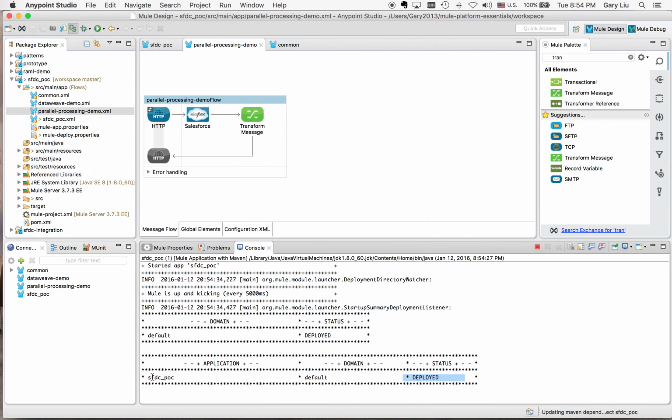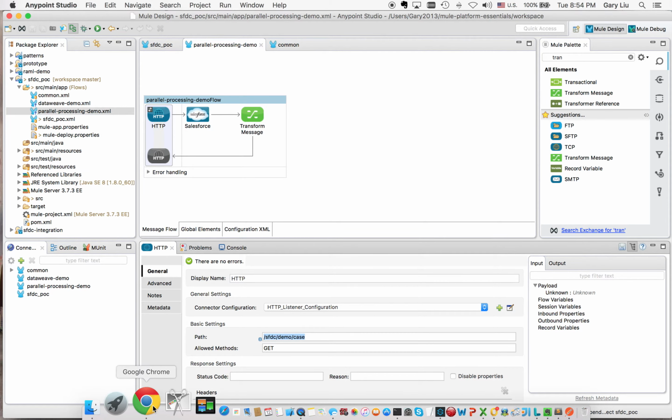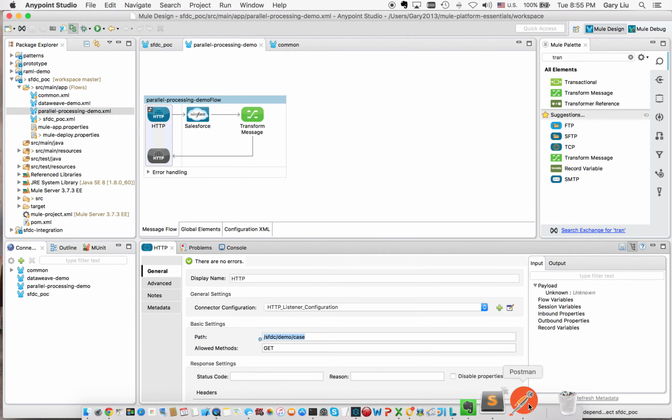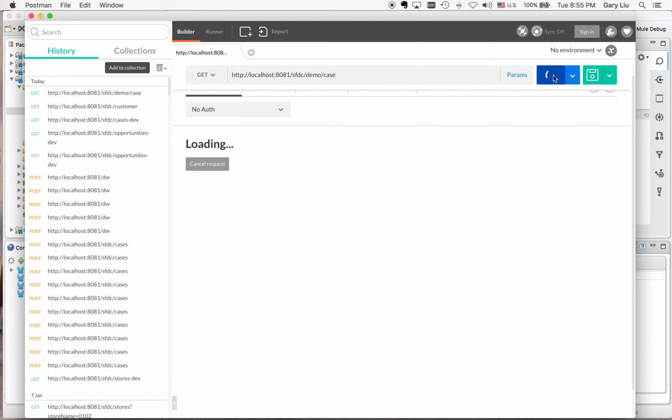So this FTC POC. As you can see, this is the FTC demo case. So we can copy this and then run and see what happens. So this is get FTC demo case. Let's run it.